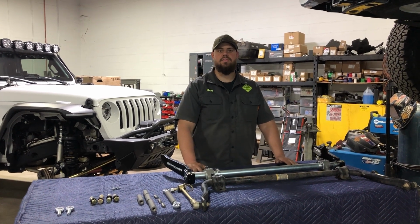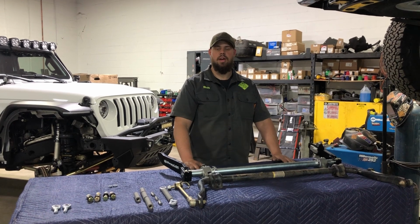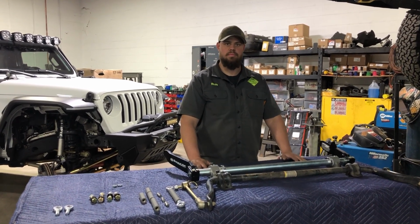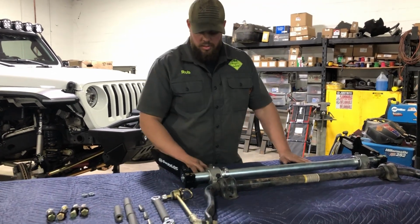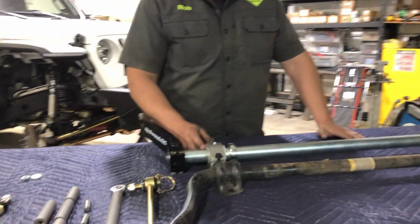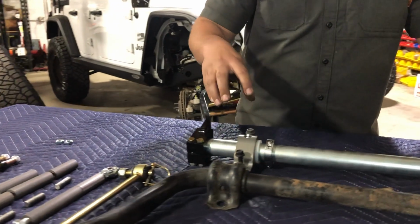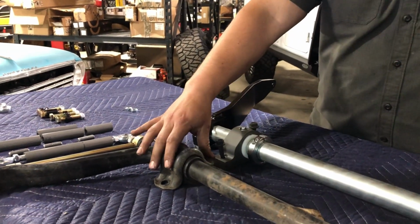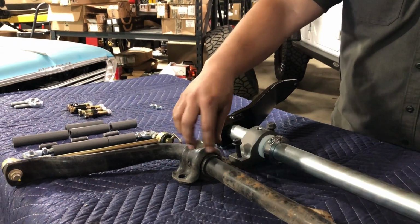Now that Alfred has finished assembly of the sway bar, I'm going to go through the differences of the factory and the Off-Road Only. One of the major differences is the way that it attaches to the frame. The Off-Road Only uses a billet retainer, where the factory is going to use a stamped steel and a rubber bushing.